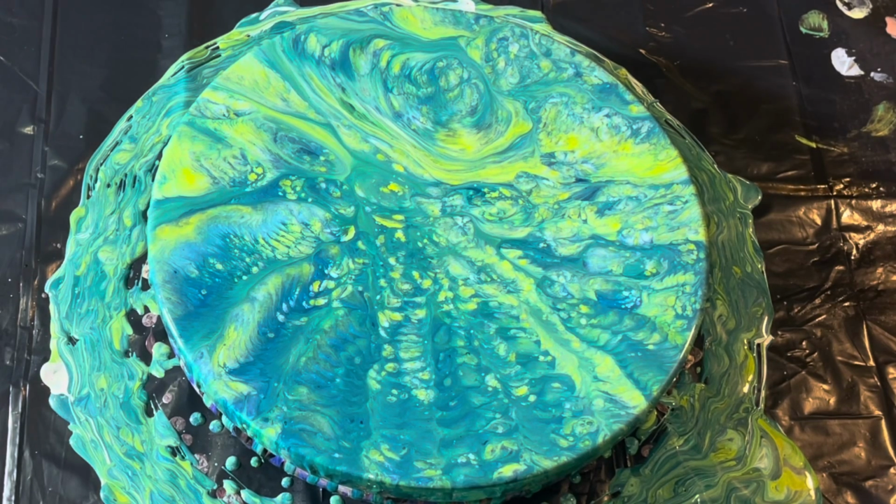That's what gives it something extra in my mind. I'm dripping a lot of paint. I feel like I have too much paint left. Maybe I should spin again. Maybe I could get some more details if I would spin again. But I like it so much, I just want to stop for now.